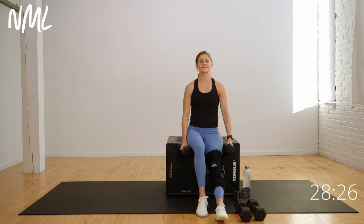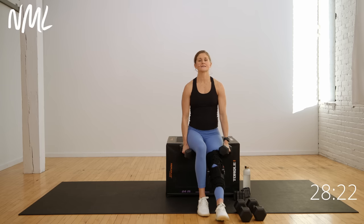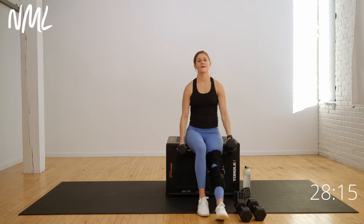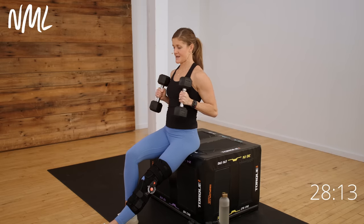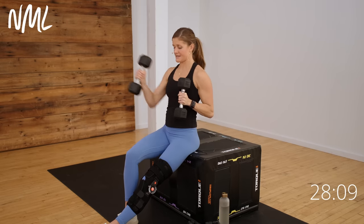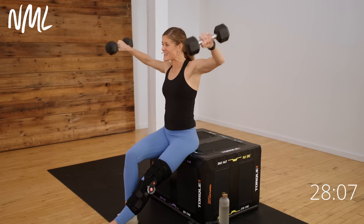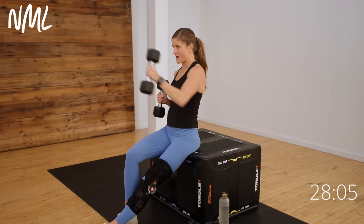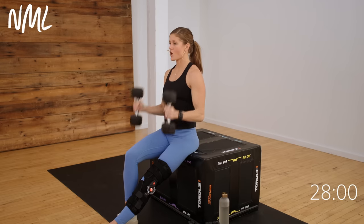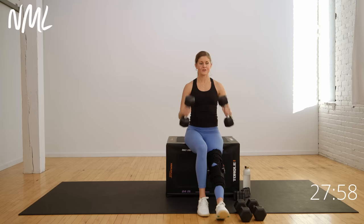Let's go for the lat raise, half curl, two punches. 30 seconds in three, two, let's go. So it's lat raise, half curl, punch right, punch left. 30 seconds, here we go. So it's shoulders, biceps, shoulders. Nice, take it down. Shoulders, biceps, shoulders. Nice. On that raise, can you think about leading with your pinkies? Curl up halfway, punch, punch. Nice, take it down. Lead with the pinkies, curl up and punch, punch. Nice work, you got it.